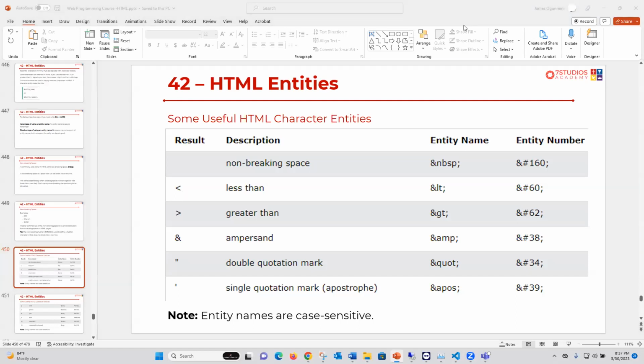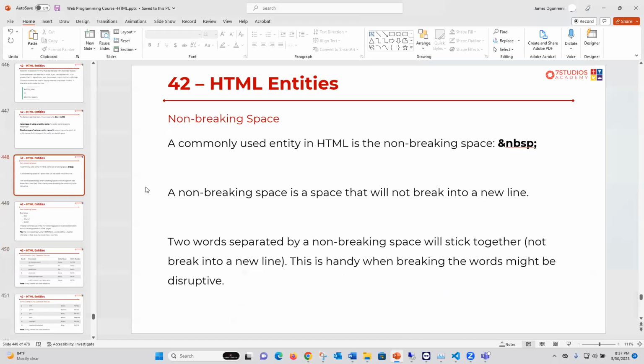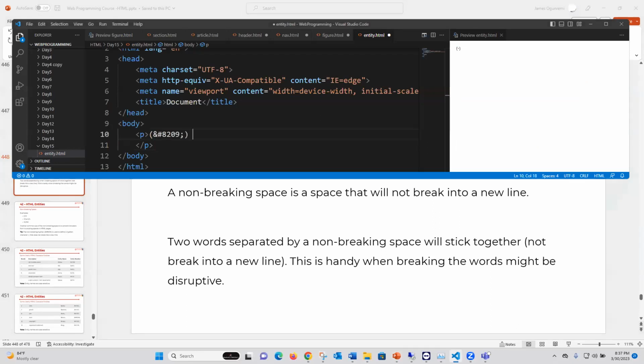Oh, you didn't really get the non-breaking space. Okay, let me go back there since we've not gone too far. The non-breaking space, this ampersand NBSP, what it does is that it creates a space. It works like your space bar. You know what your space bar does on your keyboard? That's what it does. So from my example, this is the non-breaking space here that I put here.